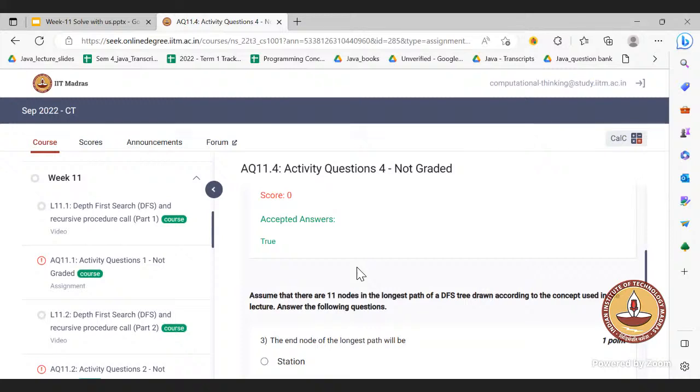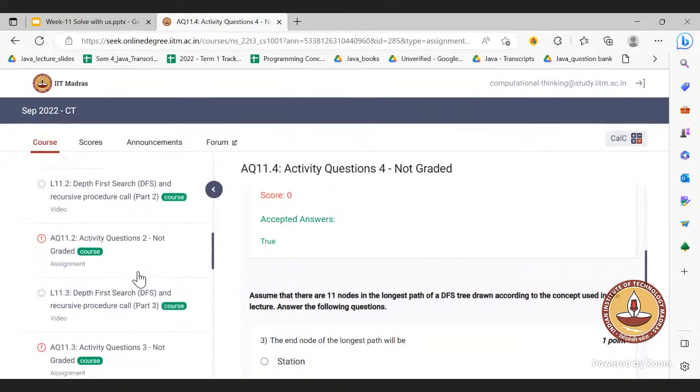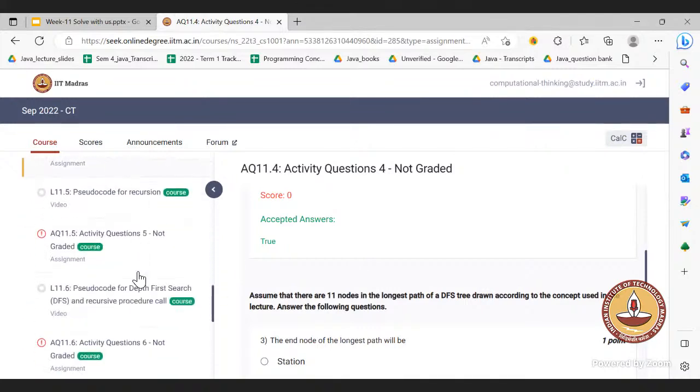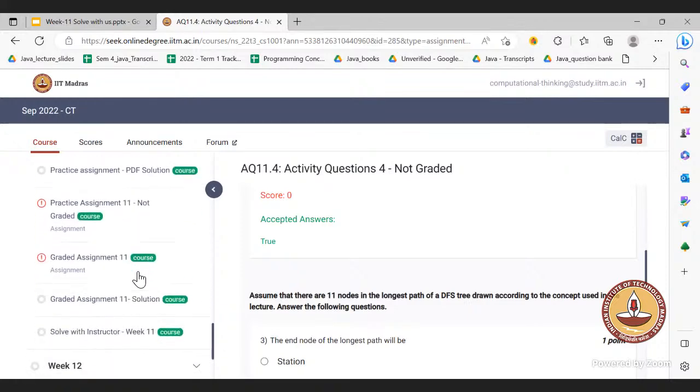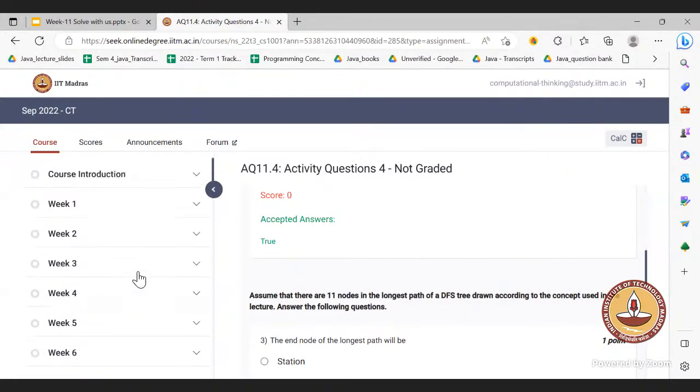I don't think there was a quiz 2 solution session or discussion session. I think mostly it is there, because previously people were telling that some of the quiz 2 questions were discussed in some other sessions, but I'm not sure. Can you ask this in Discourse or something? If you have any doubts in quiz 2, we can discuss that also.